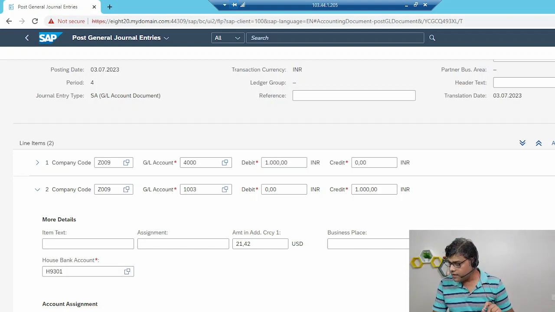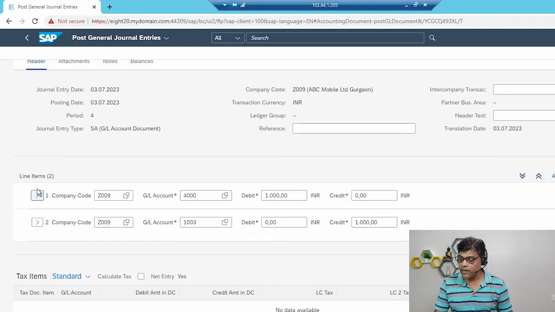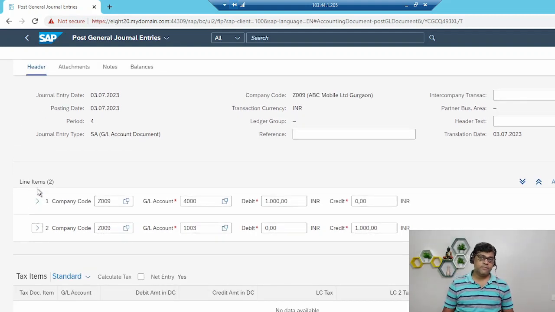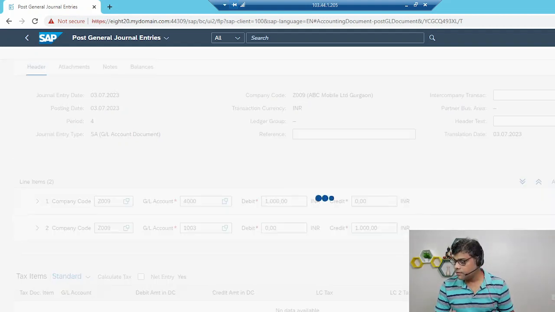Then I am going to post. After this posting, what am I going to get here? Two results. As it is an expenditure, this entry should be there in the cost center, so the cost center report should be there, and as I posted, the GL report should be there. If I get both pieces of information, then the document is posted and everything is okay. So post.